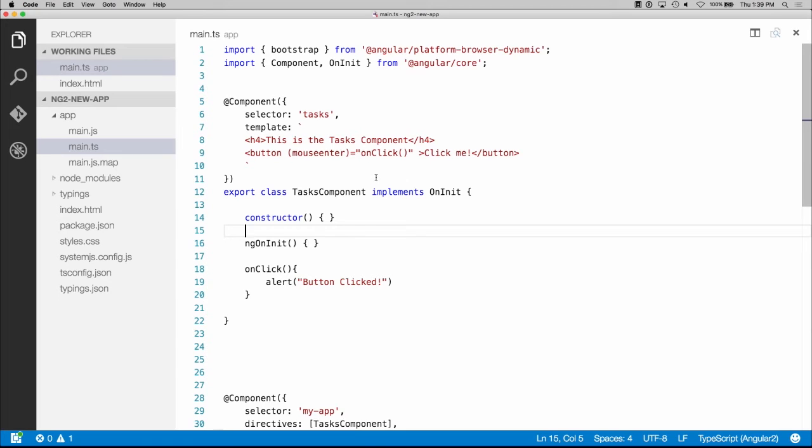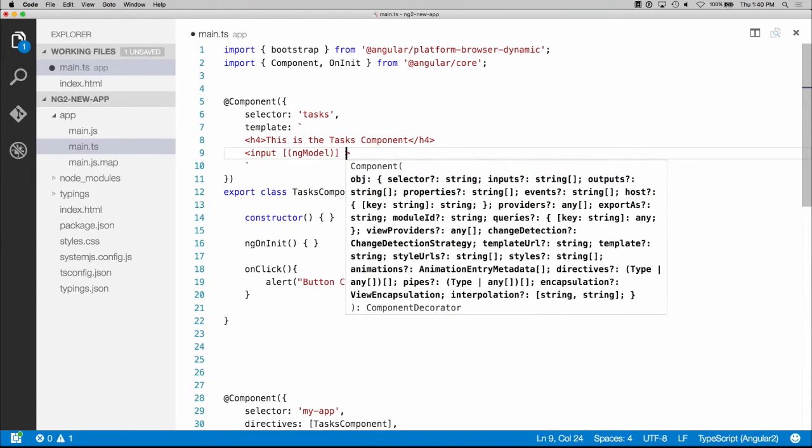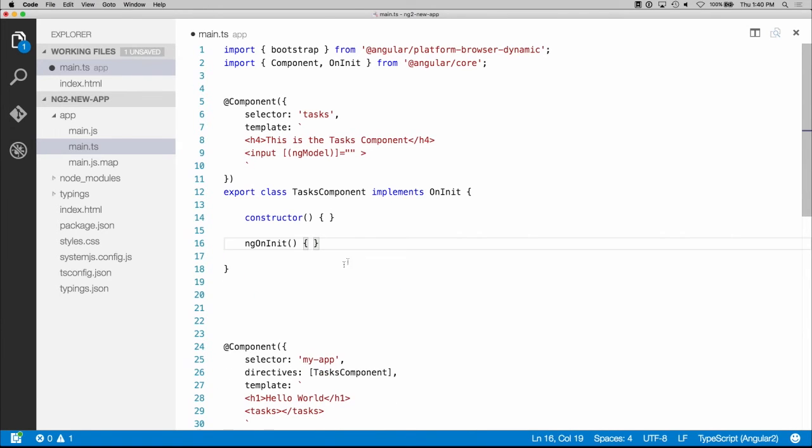Awesome. So we saw interpolation and we saw event binding. Let's take a look at two-way binding. So two-way binding is kind of, as we saw earlier, putting the two together. So I'm going to start off with just the input, as we saw earlier, and give it the syntax we saw with ngModel. And inside of the ngModel, we're going to set a variable. Now, we have not defined a variable at all here in our JavaScript yet. So, by the way, let me get rid of this. We don't need that anymore. Let's only use what we need.